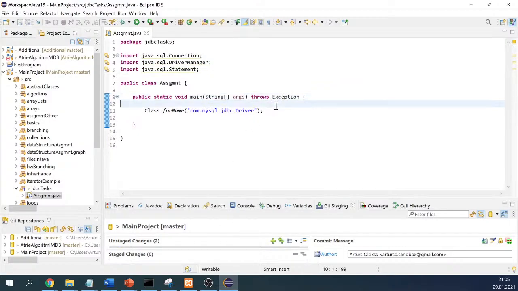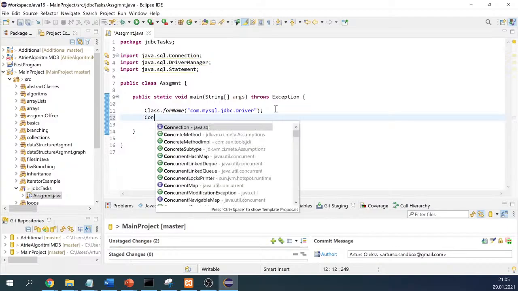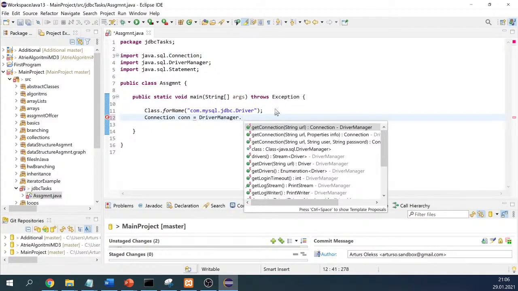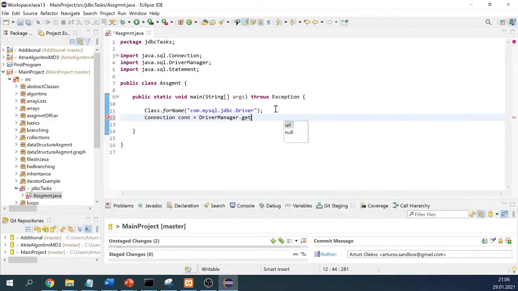So right now I loaded the class from the driver, but now I need to establish the connection. So I have the class, or the object, the variable connection, and using the driver manager I will get the connection.